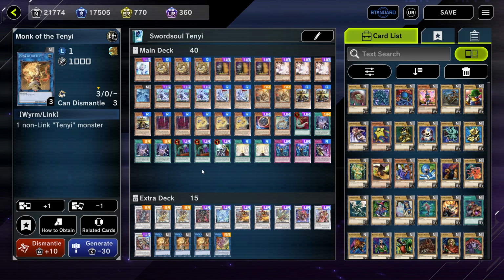So it is a very important card to have, and there are times when two aren't enough. I've had games playing this deck where I go through both of my monks, and I'm like, I actually still would like another monk to make more plays. So just for those long drawn out games, I do think a third Monk of the Tenyi is probably just going to be one of the best bets no matter what.